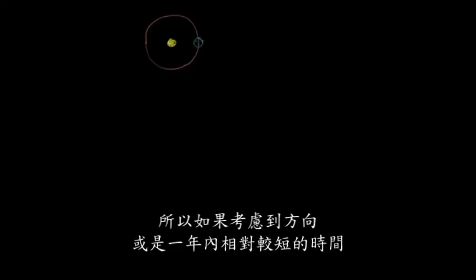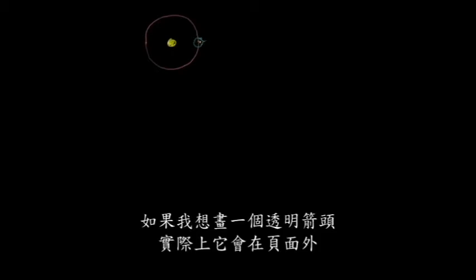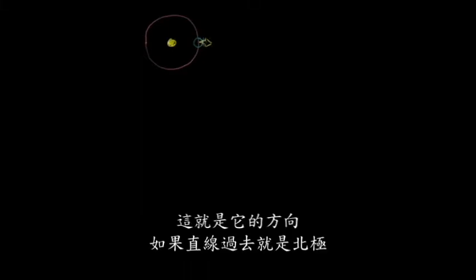So Earth's tilt does not change, at least over the course of a year, if we think about relatively small periods of time. It does not change relative to the direction that it's pointing at in the universe. And we'll talk about that in a second. So let's say right over here, we are pointed away from the sun. So we're up and out of this page. So if I wanted to put some perspective on an arrow, it would be more like up and out of this page. So that's the direction if you were to come straight out of the North Pole. And if you were to go straight out of the South Pole, you would go below that circle right over there.